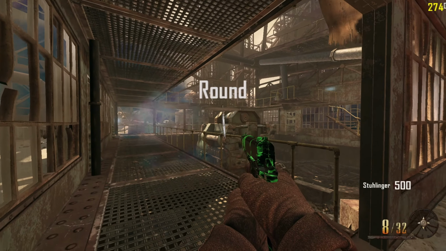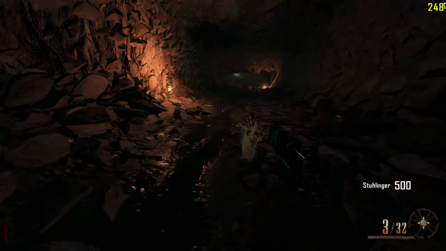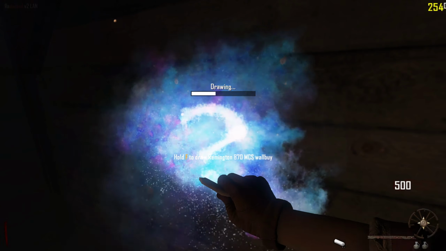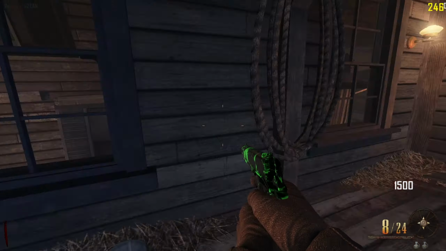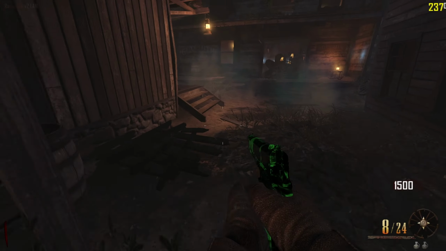Okay, so I've just loaded into Buried again. As we took the patch out, I'm now able to move. So we should have a full bank. We should have perma-perks. And we should have an upgraded gun in the fridge. Let's just test this out. We have PhD. Okay, PhD's working. Let's go to the bank.